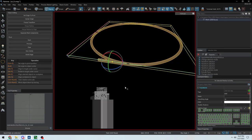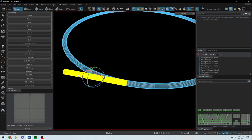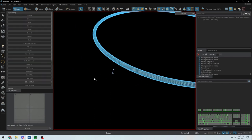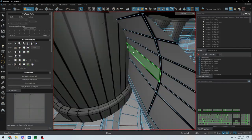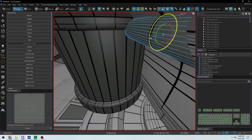With the pipe selected, press Ctrl H to hide the rest of the world, and delete the unnecessary faces that were a part of the scaffold used to make the full ring. With all the unneeded faces gone, select the two edges that make up this ring by double-clicking each open side, and then pressing M to merge them together.